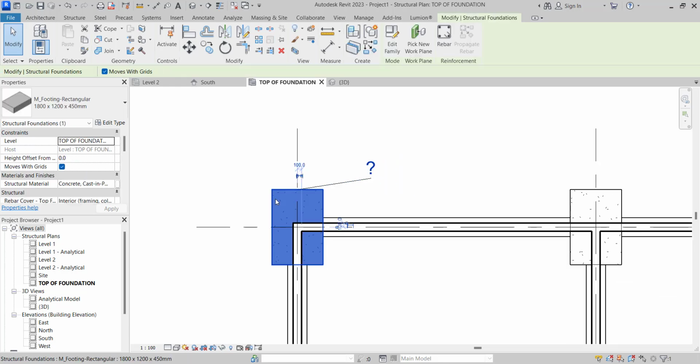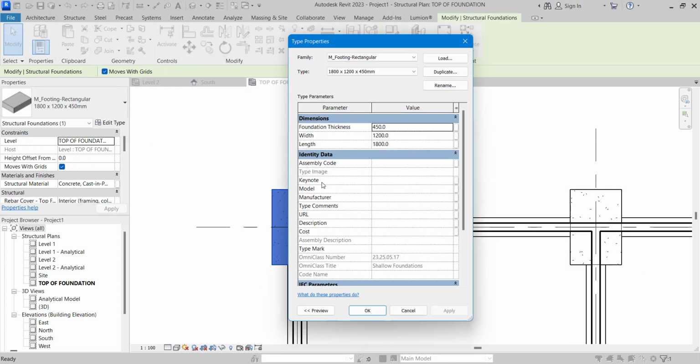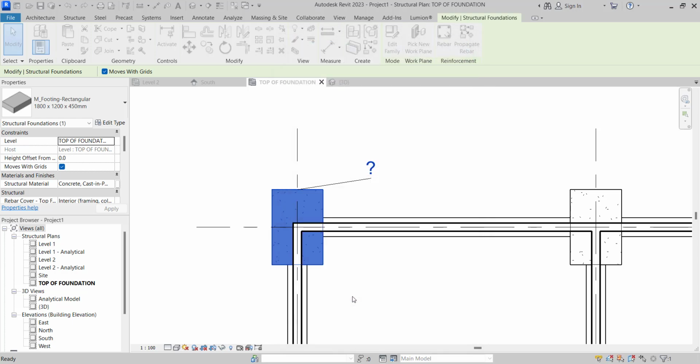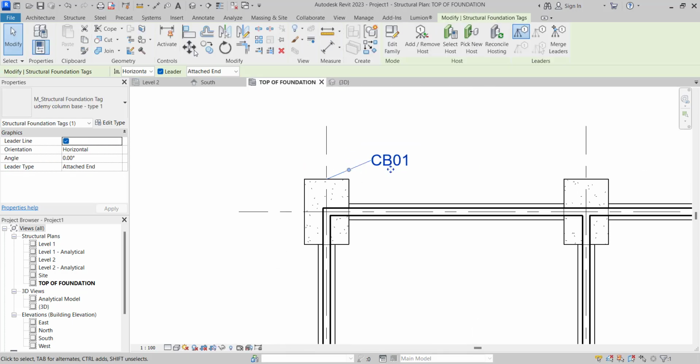So what I'm going to do is to select one column base and under the type mark, I'll do CB, supposed to be cap, so CB01, and I'll select this one and change to free, and after that, uncheck the leader.